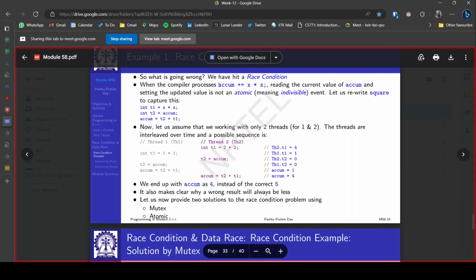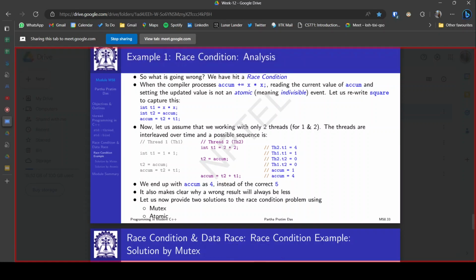So this statement, accumulator += x * x, can actually be split into three statements, because this is a shorthand for writing an instruction. But this is not an atomic instruction. An atomic instruction is an instruction which cannot be broken up. In the CPU itself, it is executed as one instruction, so it cannot be broken up.